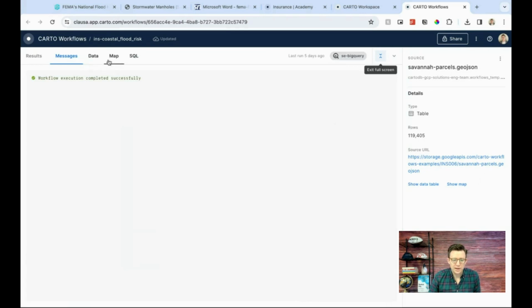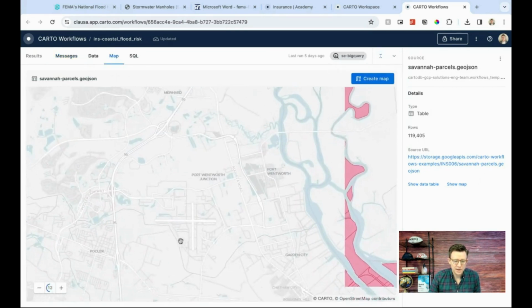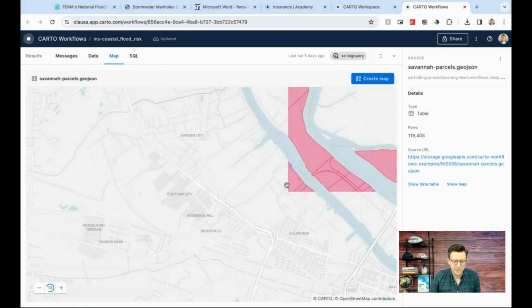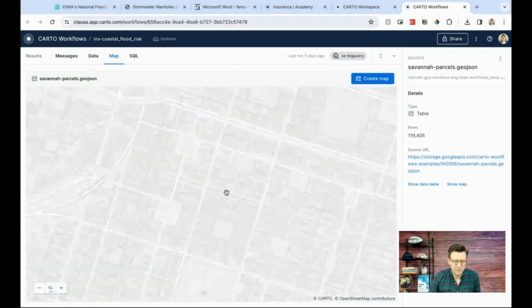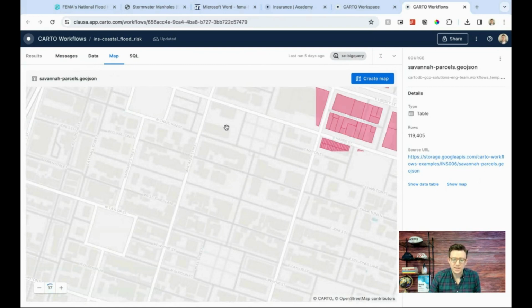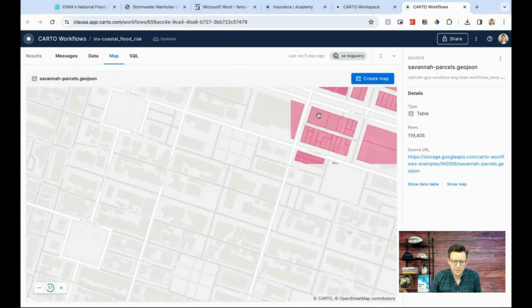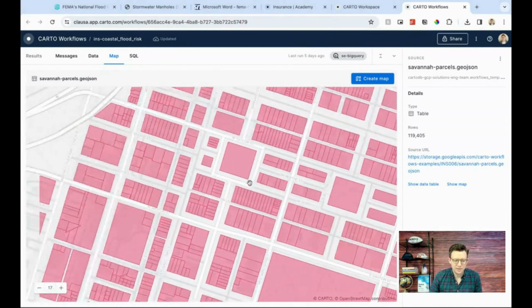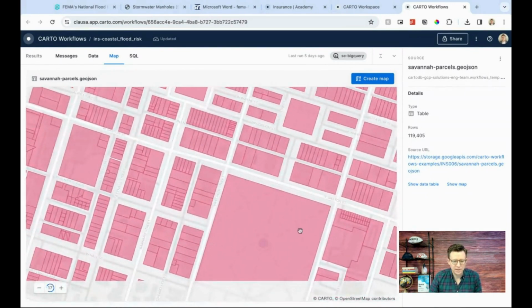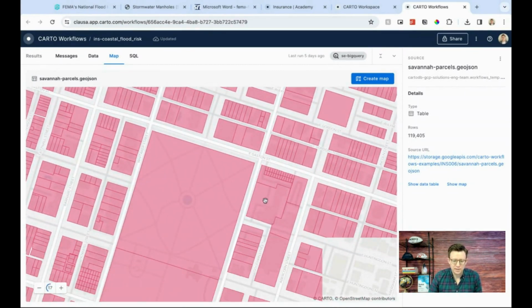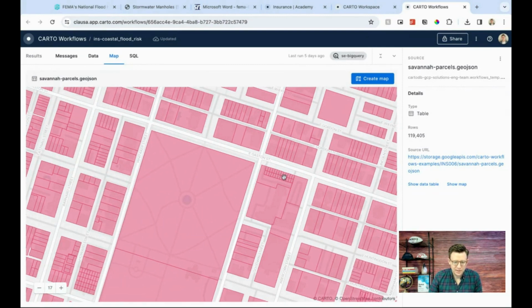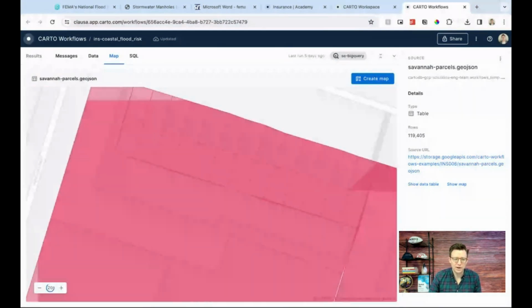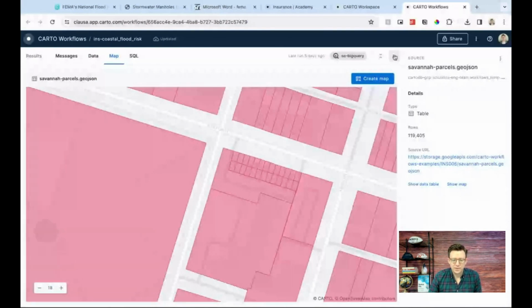To preview that, I can open up this window and go to the map here. And you'll see we have a set of polygons that represent the property parcels in Savannah, Georgia. So this is all the individual property parcels in the city and the county. This gives us a sense of where buildings may be, or properties you may want to assess, or things like that. So you can see all these different locations. This includes things like parks and different larger buildings and individual homes and houses. So it has a little bit of everything within it. So that's our first step, is to pull that in.